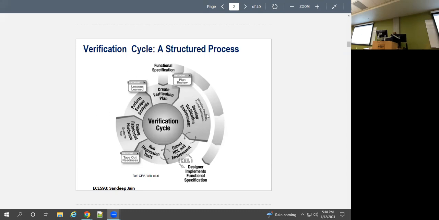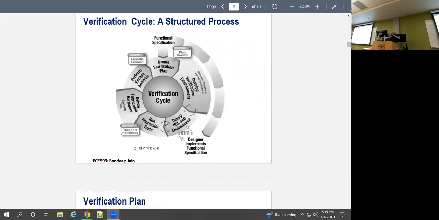So this becomes like an iterative cycle, which you go through 2-3 times in the real world. Like, for example, Intel has its own methodologies, AMD will have their own, NVIDIA will have their own. So every ASIC as well as FPGA company defines their milestones for product development, and they go through these iterative cycles. Pretty much it's similar in terms of iterations, but milestones may be different across different companies. So it's good to have that bigger view, bird's eye view of how this whole thing is working.